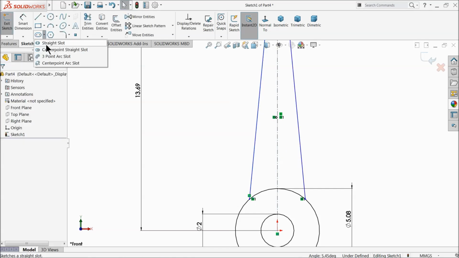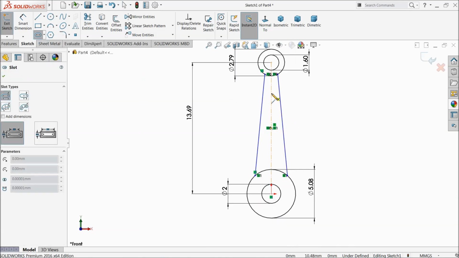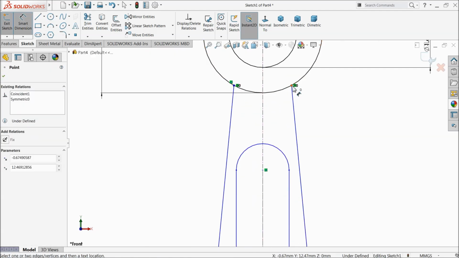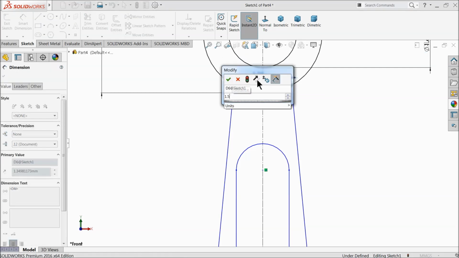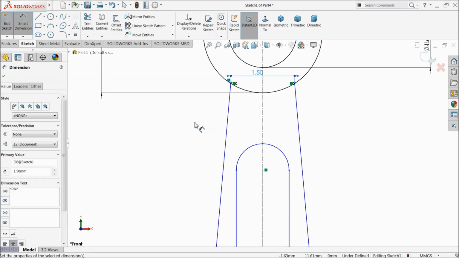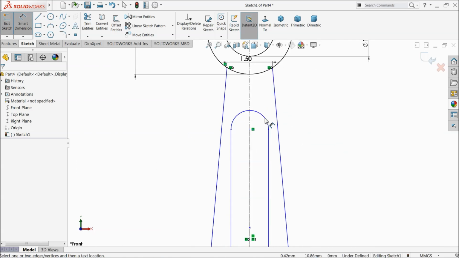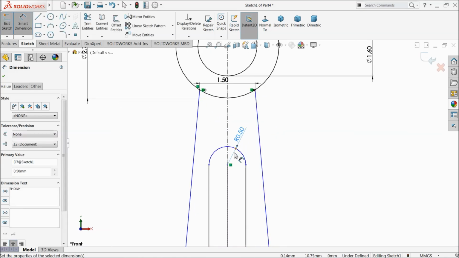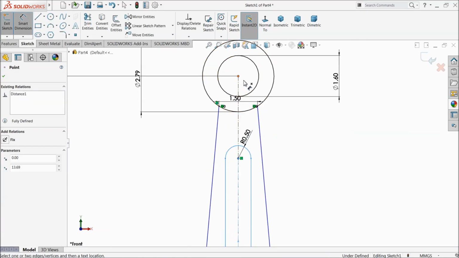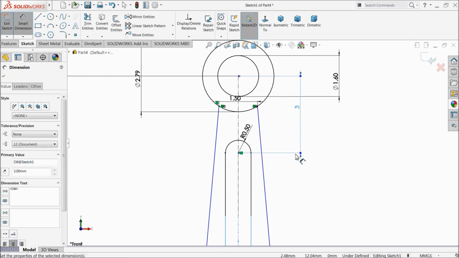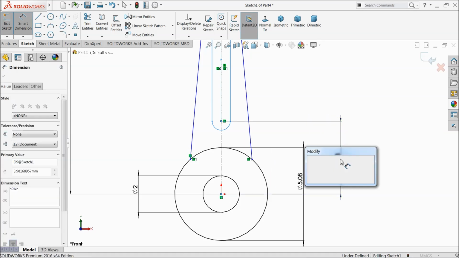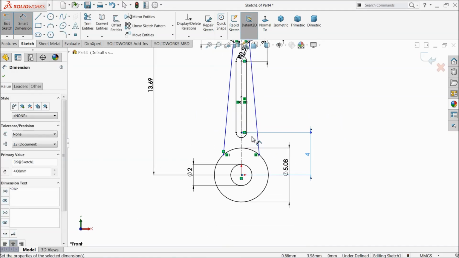Okay, choose here a straight fillet. Now let's define this 1.5 millimeter, 0.5 millimeter radius, 3 millimeter, 4 millimeter.